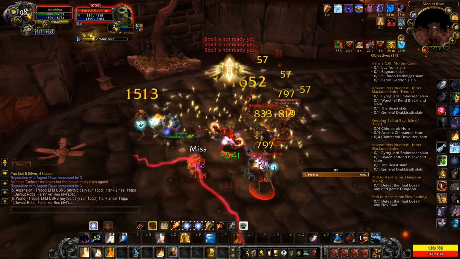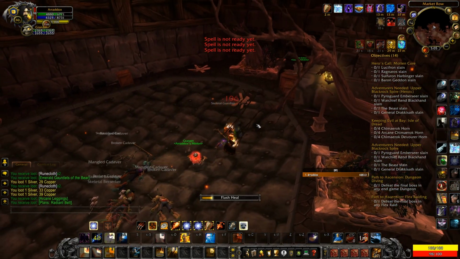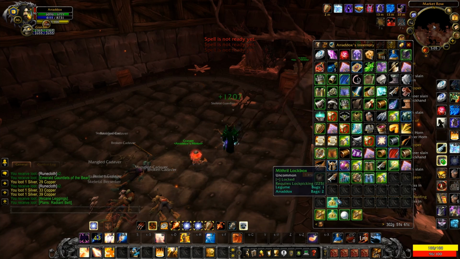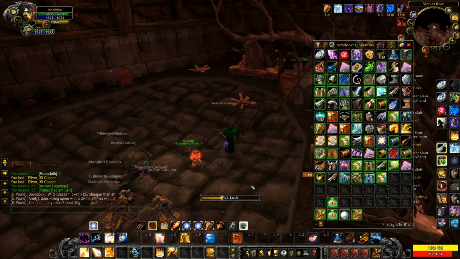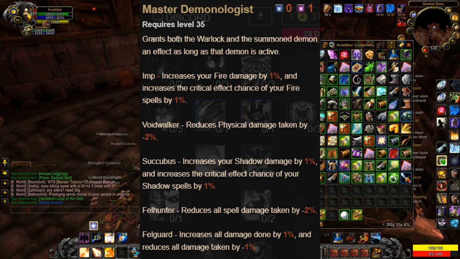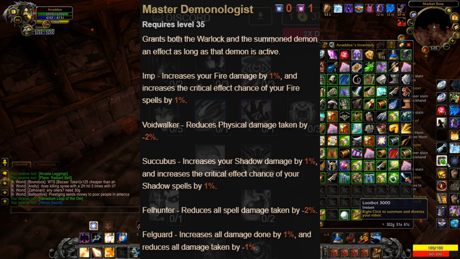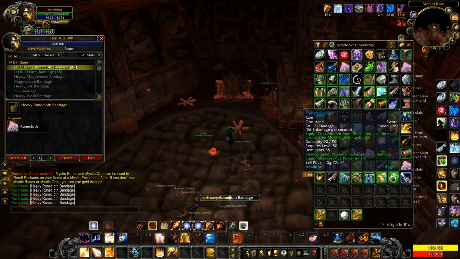Finally, on this guide, we have pets. I mentioned before Imp. Imp's super good for fire builds and for casters in general, but there's another summoned beast that is super good for shadow builds, and that is Summon Succubus. Summon Succubus, when talented into, increases your shadow damage. This is the same talent as the ones that fire builds want to talent into, Master Demonologist. But yeah, it's super good for them, just straight up. And you get a Succubus that follows you around, which is pretty cool.